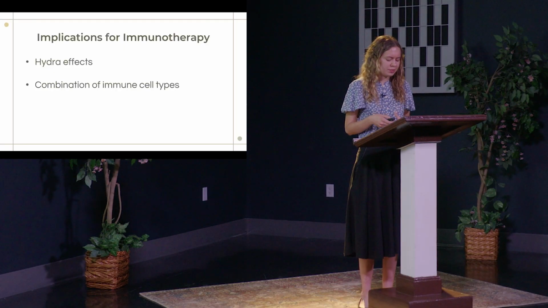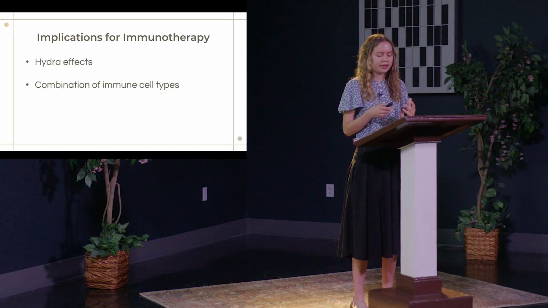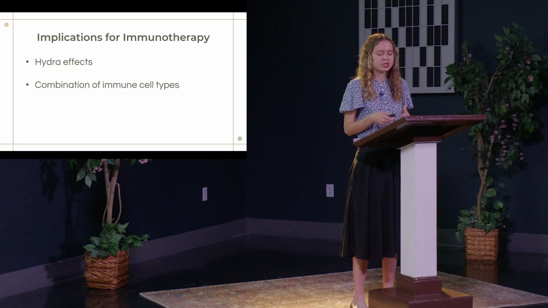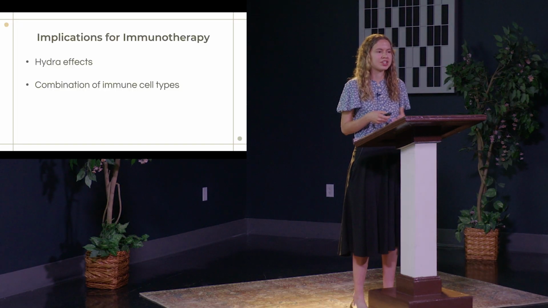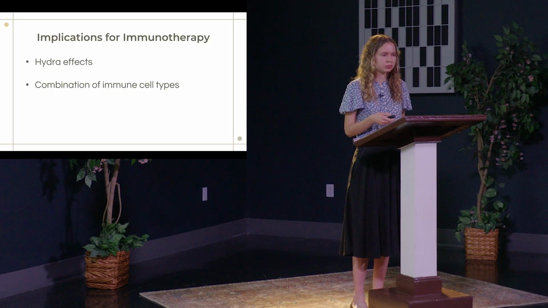So the first thing to consider when trying to figure out how cancer could progress despite immunotherapy is the ecological concept of the Hydra effect. The Hydra effect refers to the counterintuitive phenomenon in which an increase in the mortality rate of a population actually increases its size. When talking about tumor-immune interactions, though, what's more important is the evolutionary Hydra effect. That describes how increased mortality can accelerate the evolution of a population, which helps it better survive in its environment.